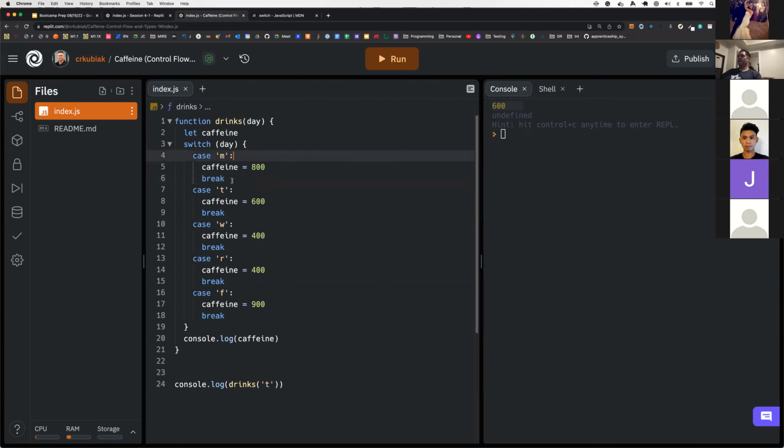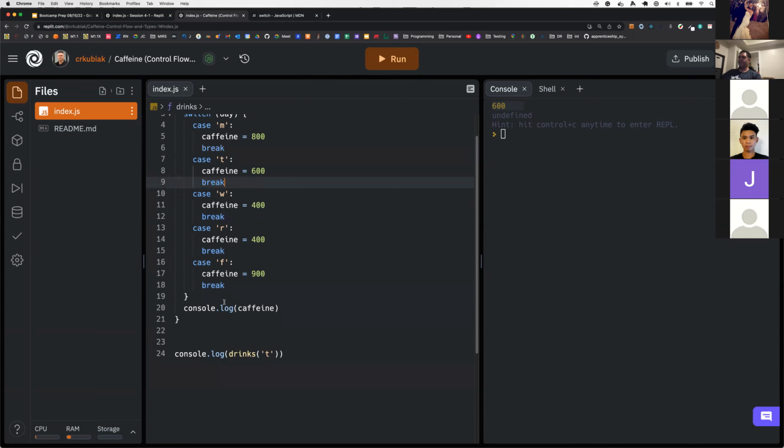So without the break statements, I come in, I do day, I hit my first case, and I go here, here, here, here, and then I leave the case statement. When I put a break in, if I have an M, I come in, I hit here, I do this, I hit this. This tells me no more, and I come down to here. And that is one way to handle it. It's always better safe than sorry to use that break statement.